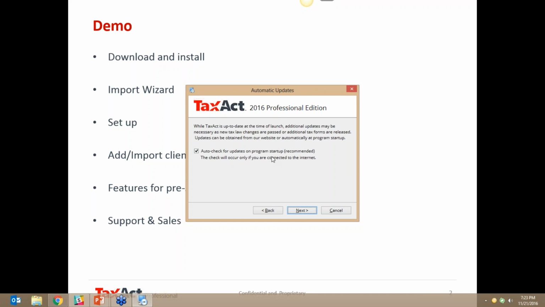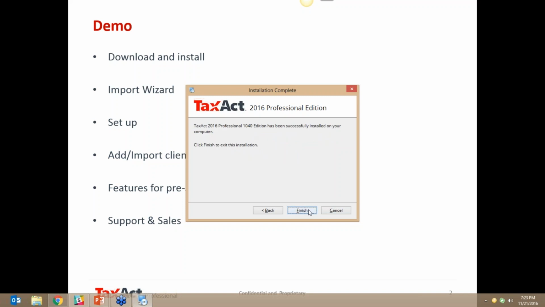As we get into tax season, we will be releasing several updates as we get forms finalized and we make different changes to the software and how it's performing. So we recommend that you keep that checked. And just so you know, when you do get an update in your software, you will get a prompt after you start your software to show you if any of your returns were impacted. So if there was some kind of change, you can run a report that shows all the clients that may or have been affected by that, if there are any.